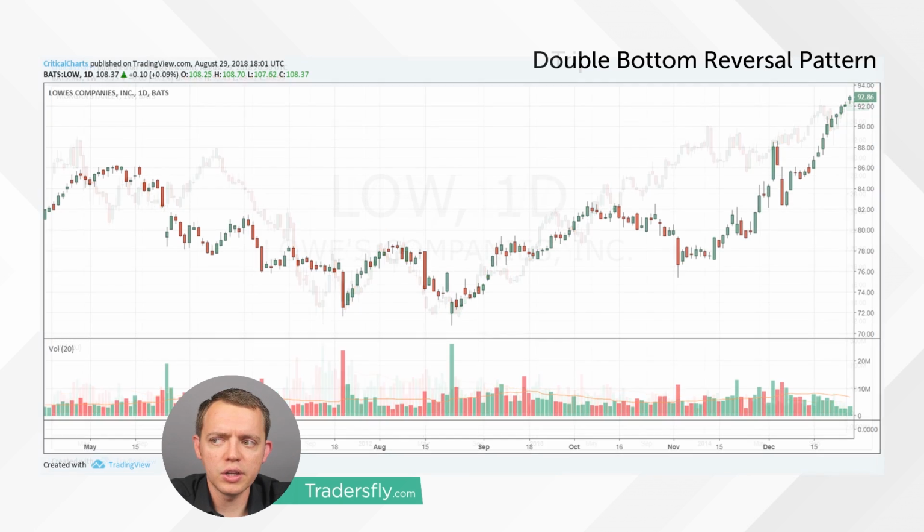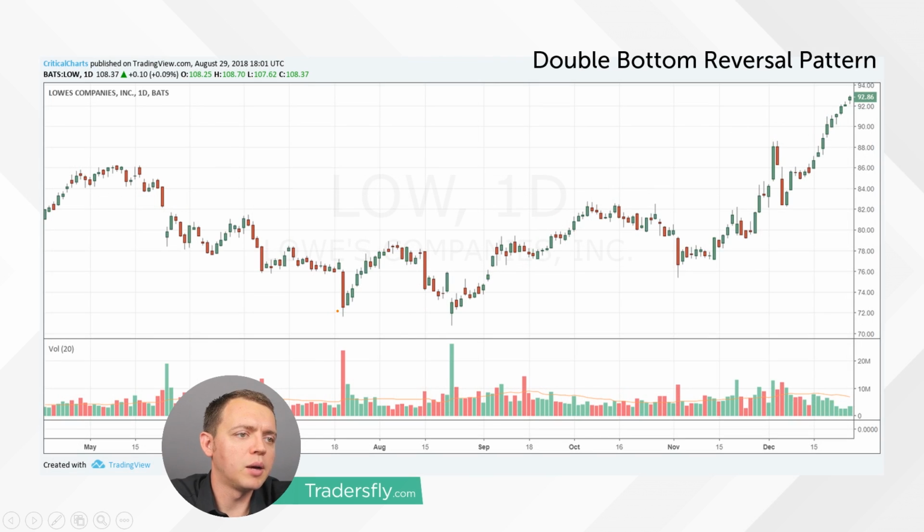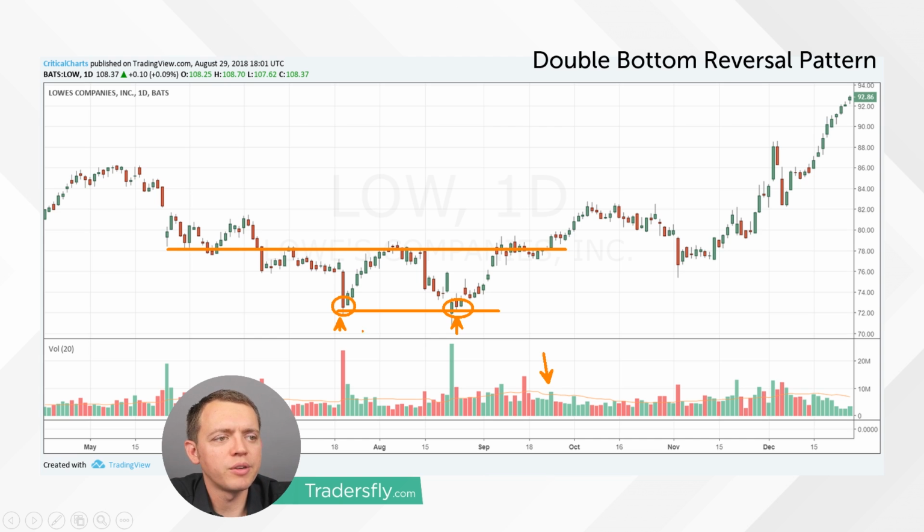And if we take a look here at one more, looking at a double bottom here, you can see this is lows. We've hit this bottom area 2 times, so very similar to the triple bottom. Just to show you an example how this one looks, you can see we have similar concepts: support, resistance, stock attempts to break out. The volume here on the breakout is a little bit weaker, so that's a little bit of a concern, but you can see there we have kind of 2 bottoms.